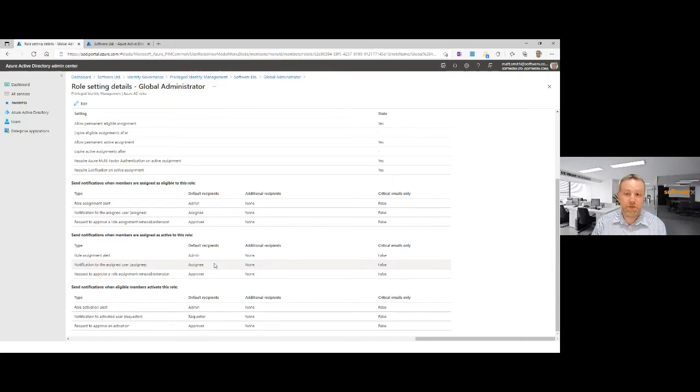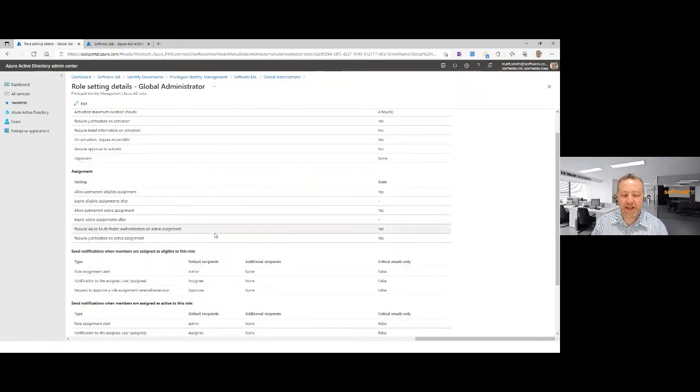They'll need to know that. I mean, it will show them on screen, but it's useful to have a record of it. But more useful, I think, is to have the admins group or a set of recipients be advised that these roles are being activated. So for your very sensitive privileged access management roles, you'll want to have somebody notified at the point that they activate their access, so that everybody knows.